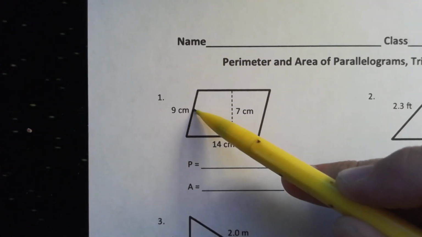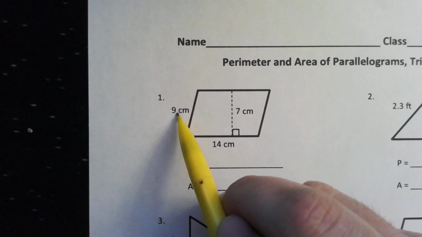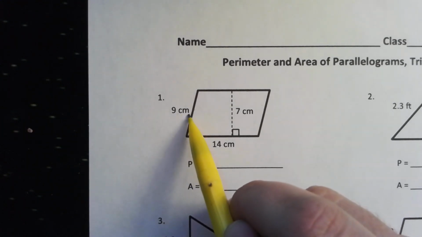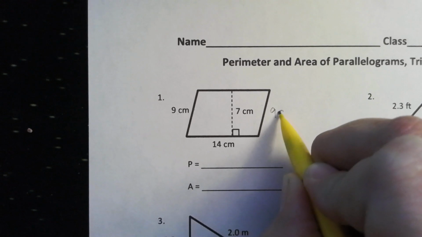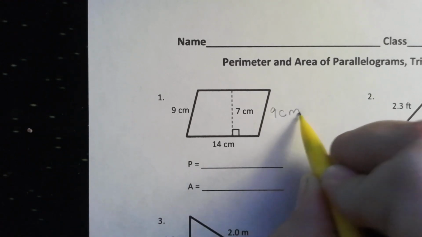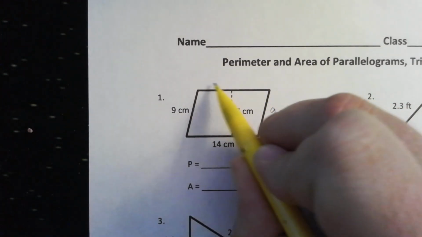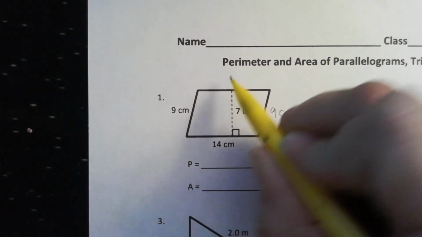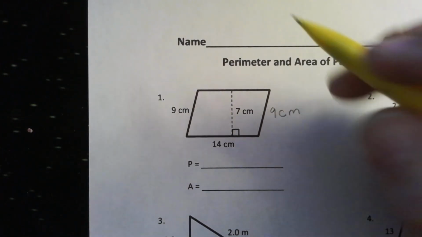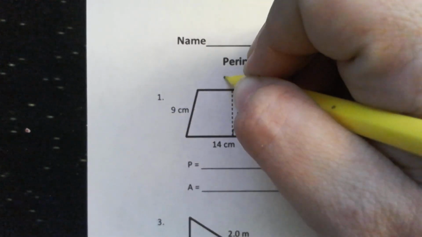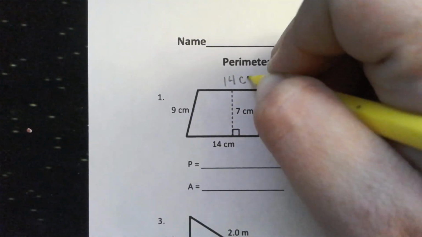What we need to do is add all four sides up to get a perimeter. So in this case, we've got 9, and if they're parallel correctly, this one and this one both are 9 centimeters. All right, and then the bottom, which is base, this is also a base. A lot of times we'll say the top is base 1, the bottom is base 2. For this, we're just going to say they're both bases. It's not something we need so much in parallelograms. That comes up later with different types of figures.